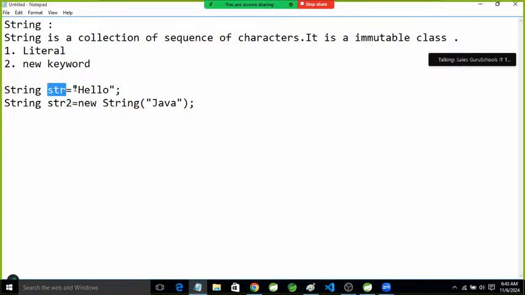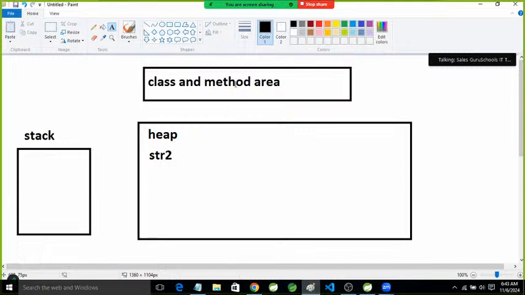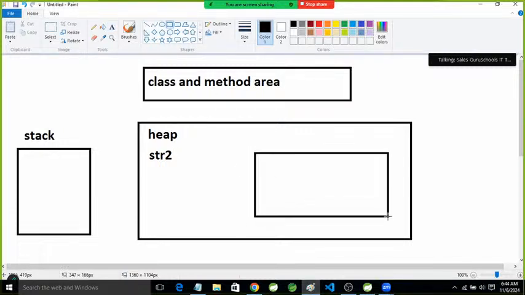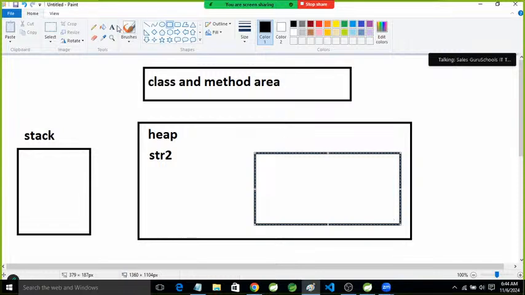Here we are using a literal, so this value is saved in the heap, but the heap contains another space called the string constant pool.